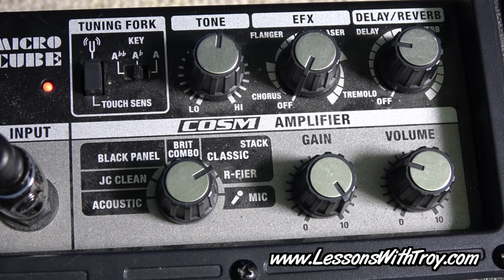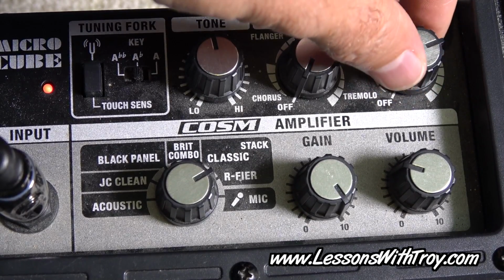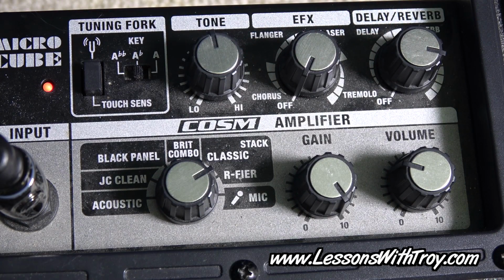Colors with the delay on there. Yeah, so that's kind of fun to mess with. Let's go back to where we started, and I'll try the Asher 8-string. Just strum a few chords, show you what it sounds like with a different lap steel.